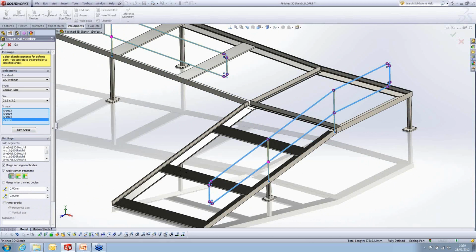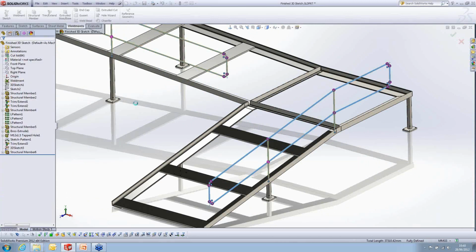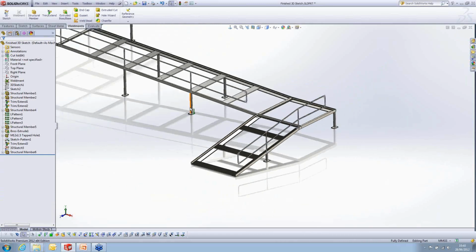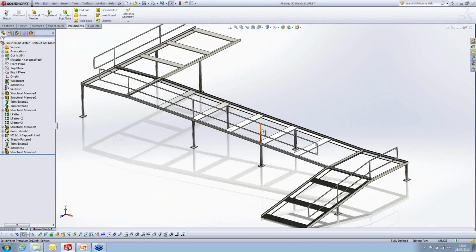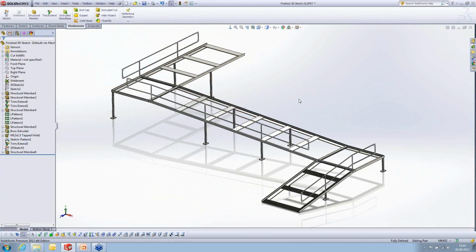Okay, there we go. And I'll hit the tick to accept. So that's created the handrails for this particular part of the design.